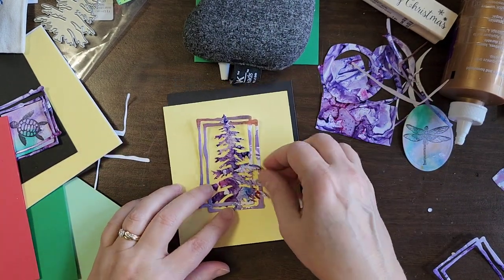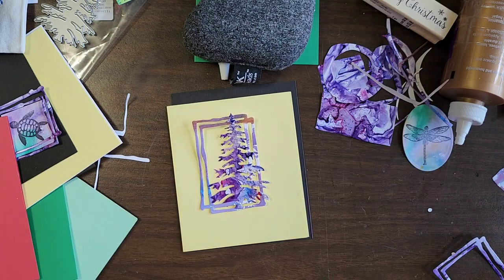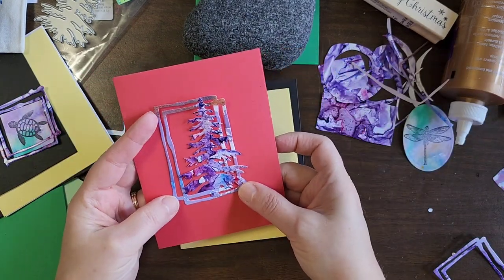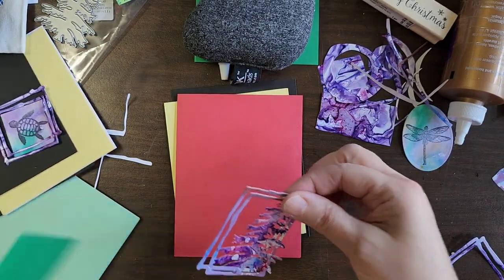Look at that. Now I'm just saying, I know that's a lot of purple, but even if you did it on the red, look at how that stands out. That's nice. I like it. Let's try it on the green.